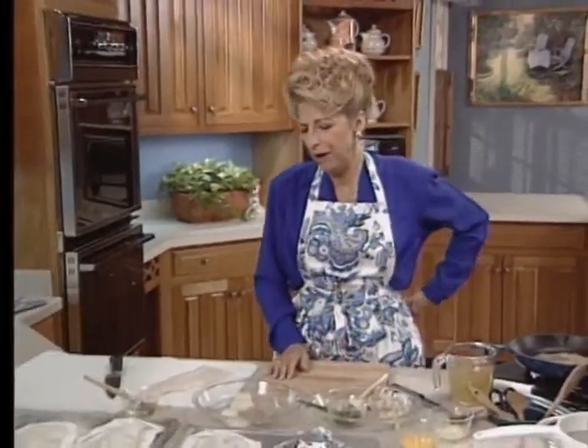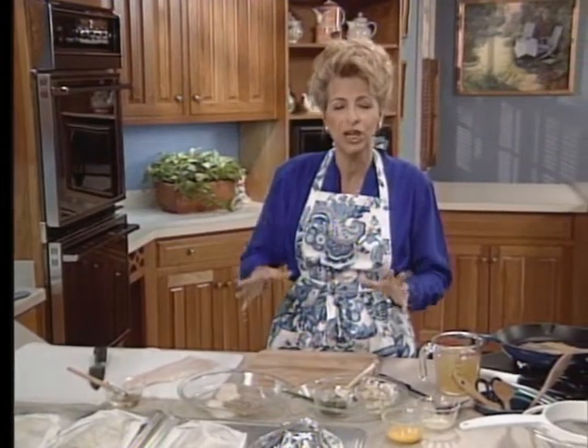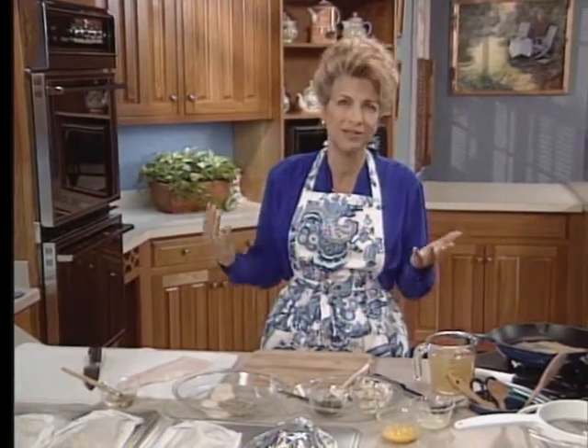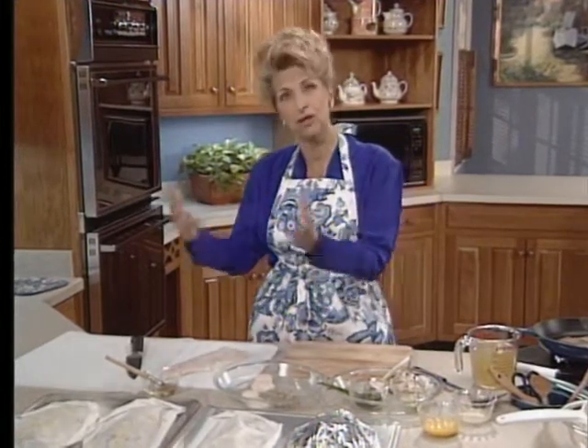Now onto this wonderful seafood dish. I find that I'm eating more and more seafood. This particular dish is from the 'putting on the ritz' section of my book, which means it looks elaborate, but in fact it's a very simple way of steaming fish where you have some control and it doesn't spread odor all over the house. You can get everything assembled ahead of time, then pop it from the refrigerator into the oven when your guests are ready to eat, with no fuss or muss in the kitchen.